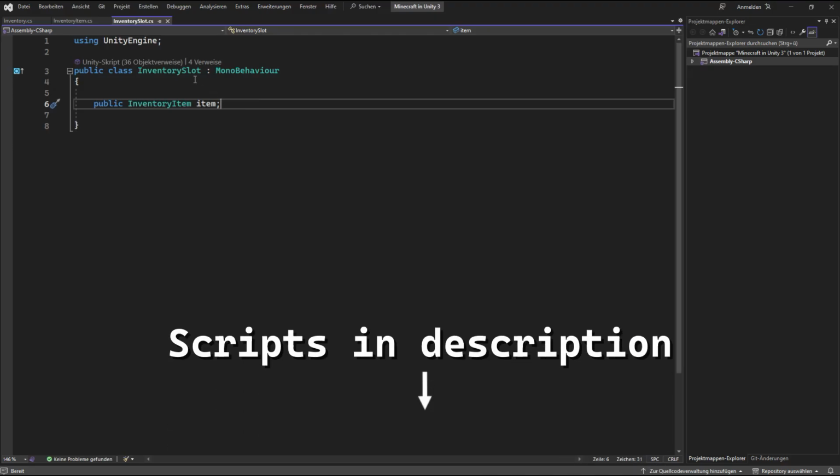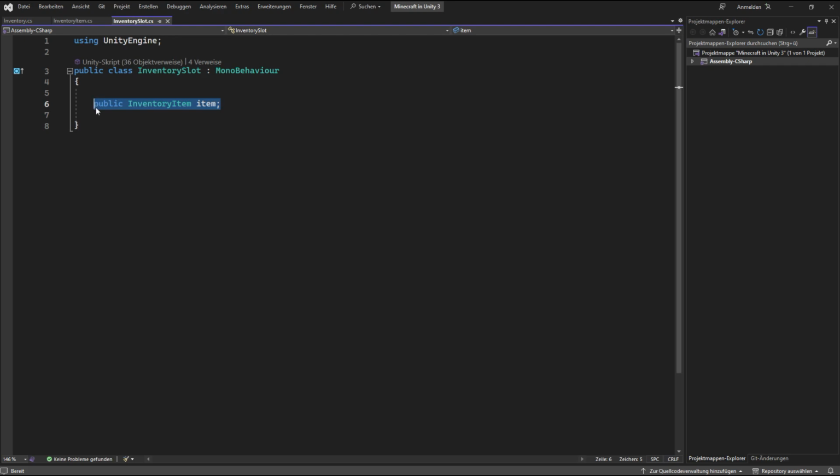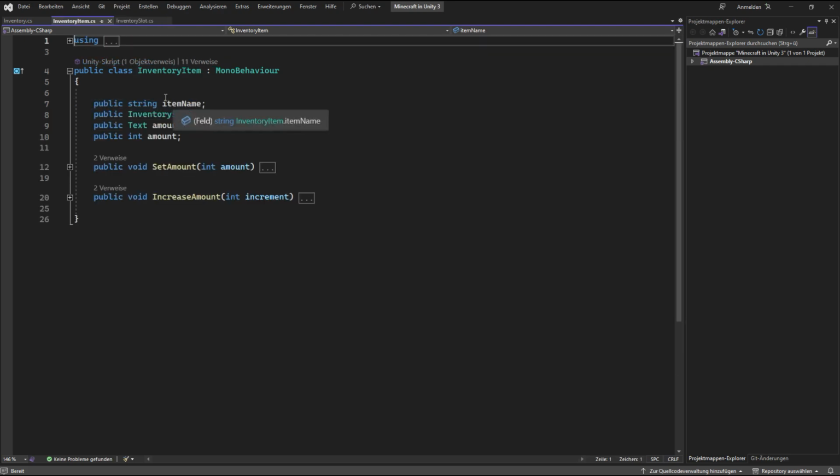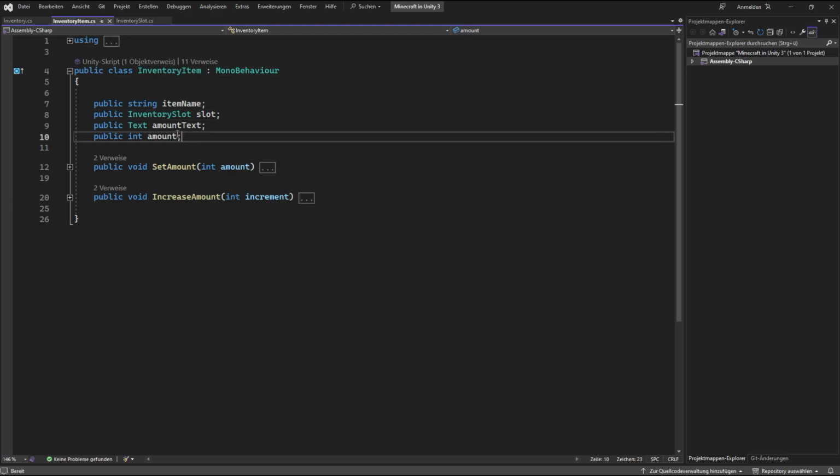So first, our inventory slot just has a handle to the item that is stored in it. The inventory item script contains these attributes that I was showing you earlier, which is the name of the item, the slot that it's currently in, a link to its text component, and the actual amount.